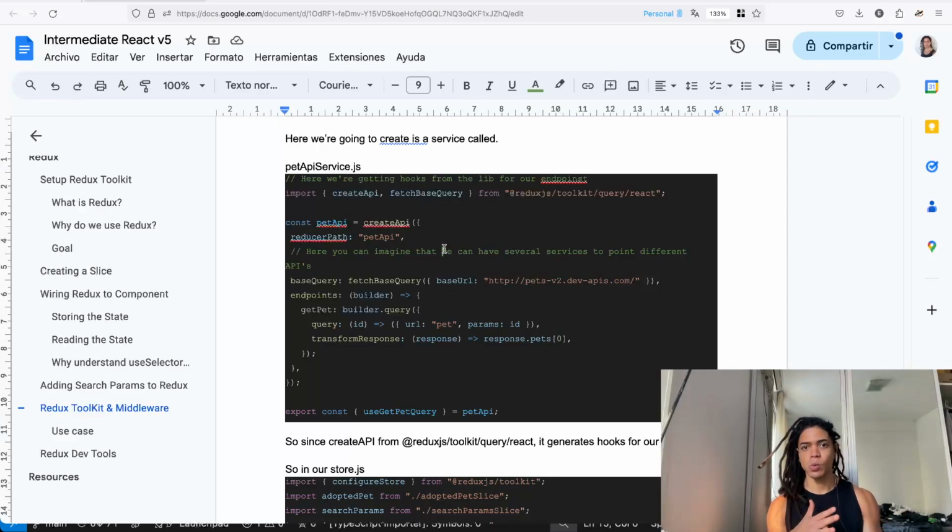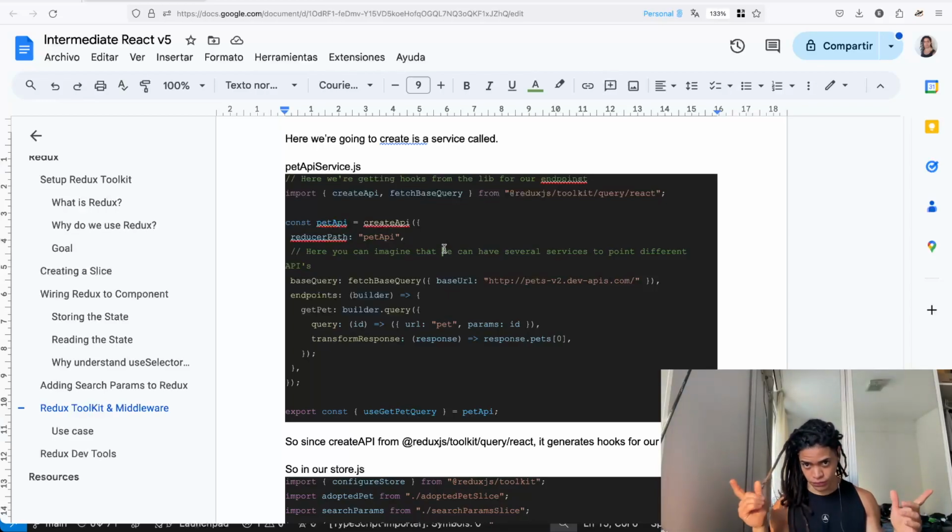All right, so now we look at how we can define our service. With createApi, we pass the Redux path, then we define the base query, where, as you can imagine, you can define several endpoints that you can talk to per service.